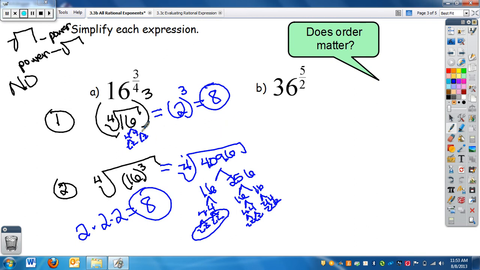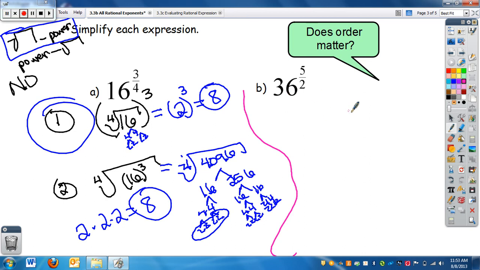So think to yourself, which one took a lot more work? The first one where I did the root and then the power, or when I did the power then the root? Well, time-wise, one is easier. It's always easier to do the root than the power, or it's quicker, I should say. There's just less involved when you're doing it. So I'm going to do the root then the power. If you want to do the power and the root, again, it does not matter. However, if you like to save time like I do, it's easier to go small and then big.